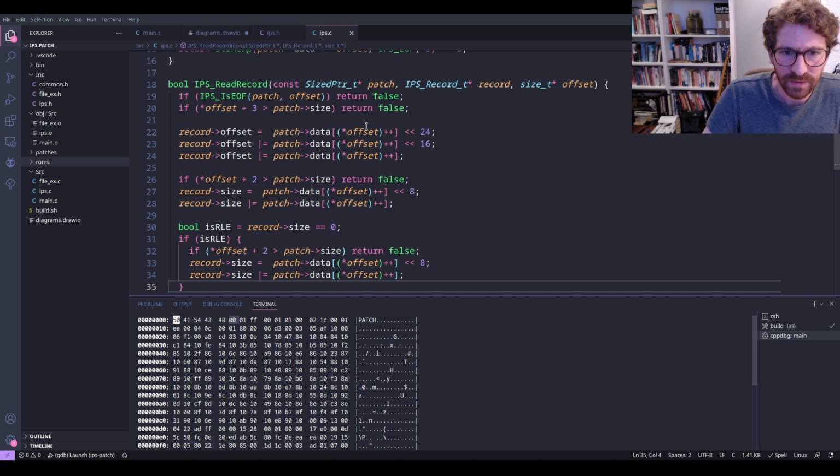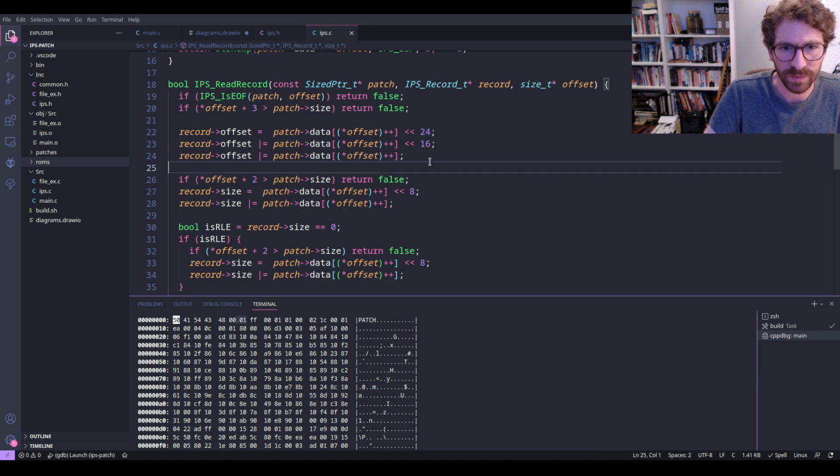Set this to be whatever the value is we read at offset, and then increment offset. But this is post increment, so we would read 5 at this point, and then we would shift that up. And then we read the next one, and we OR it in, and then that should point here at this one. So that should be 0, 1. And then finally we OR in the last byte.